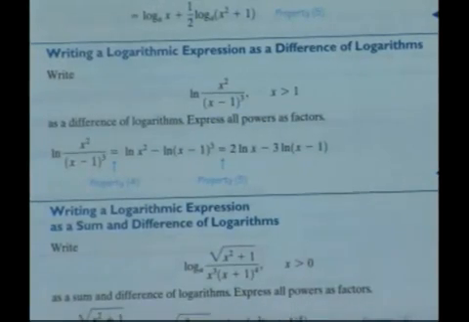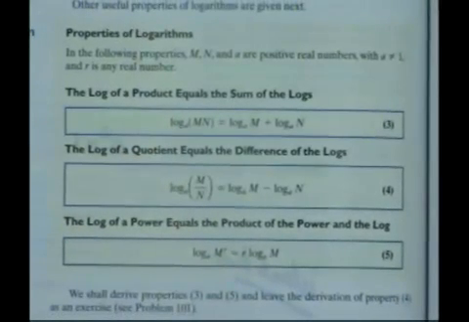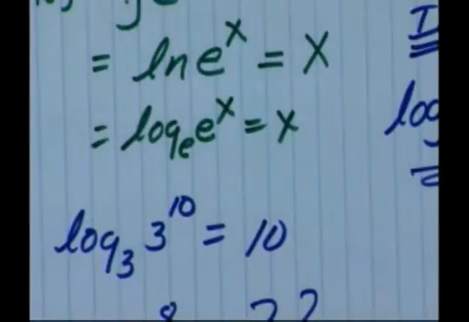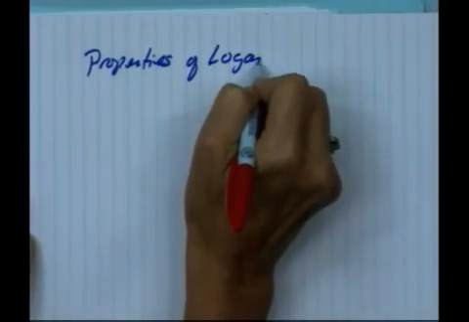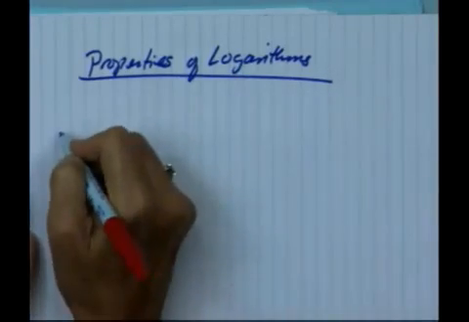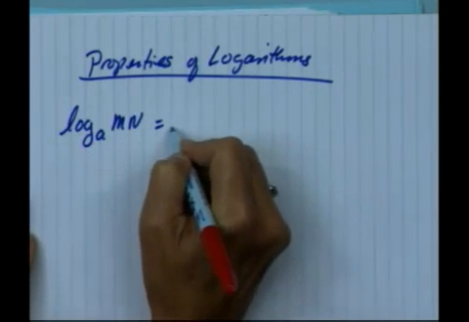Okay, in the middle of page 450, these are called properties of logarithms. You may look in other books and they'll call them laws of logarithms. And sometimes I use laws or properties, probably laws, but anyway. We have some properties of logarithms, and these are going to be properties that you memorize. But the first one, I want to do the proof for it so you know it doesn't fall out of the sky.